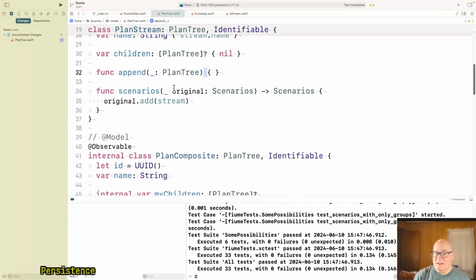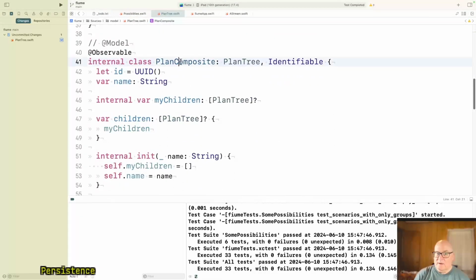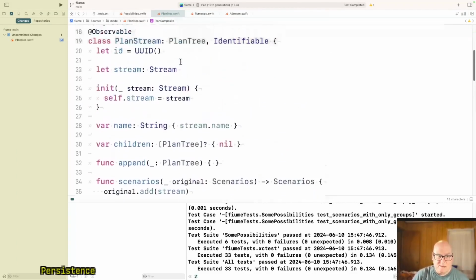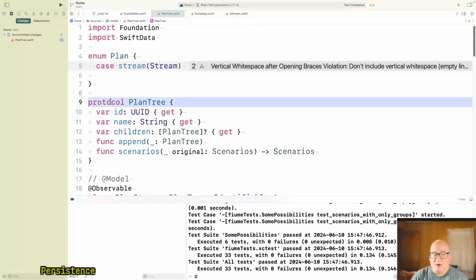And we're trying to modify our design, which was a composite, kind of recursive structure that built trees of plans. As we did persistence, we found you can't use protocols. You can't have an array of protocols.